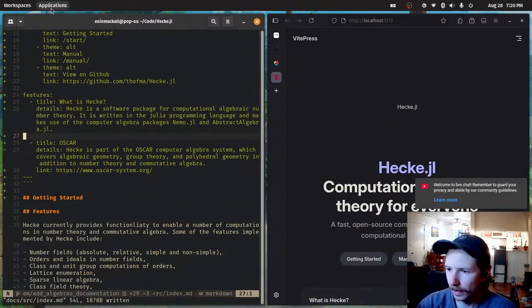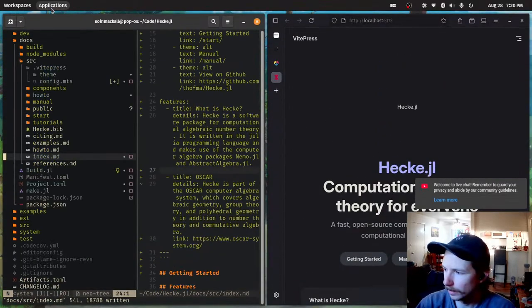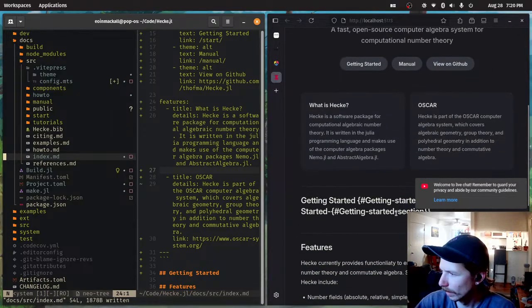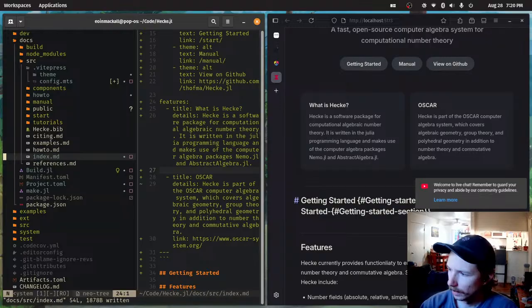And then if that's not it, then somewhere else. Although now we have a getting started section again. Cross-referencing.